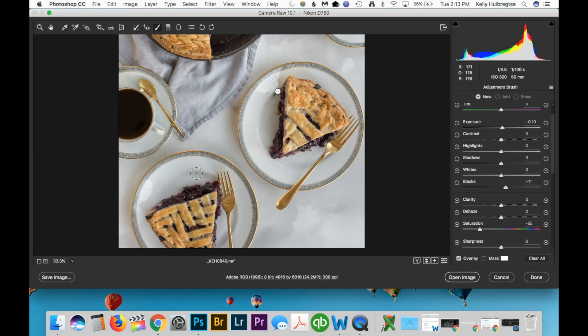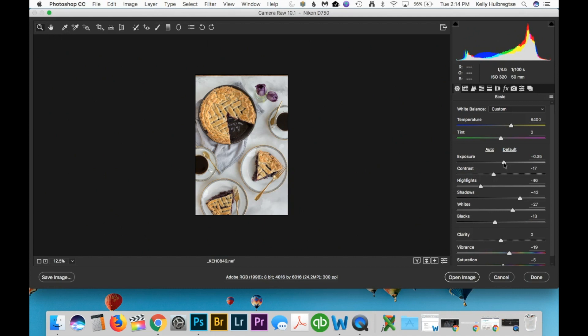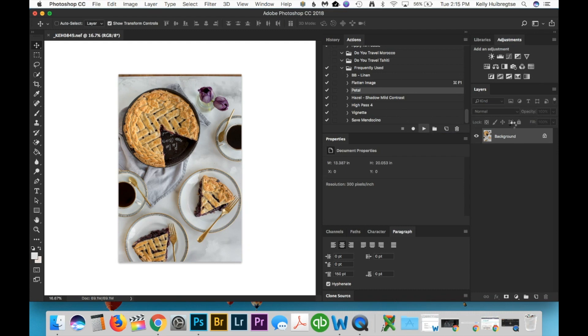Let's look at that one more time — we still have the same settings on that plate, and look at that, much better, much whiter. Just take the erase again and rescue that pie filling because we definitely don't want that to be desaturated. That's already looking pretty good. If I had opened this right out of the camera I would have been really happy with this white balance. I usually adjust the brightness of my images a little bit and then open it in Photoshop. I have a preset that I've made myself that brightens the image and I think overall this looks pretty dang good.